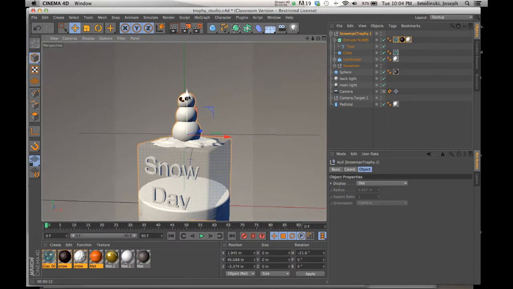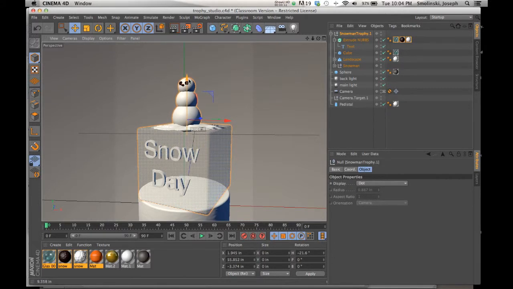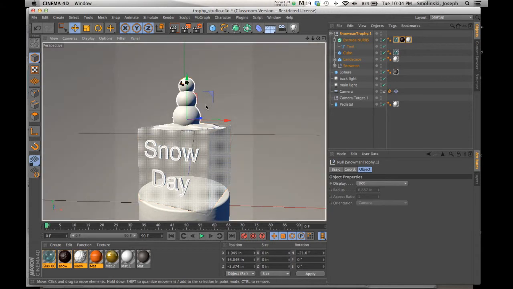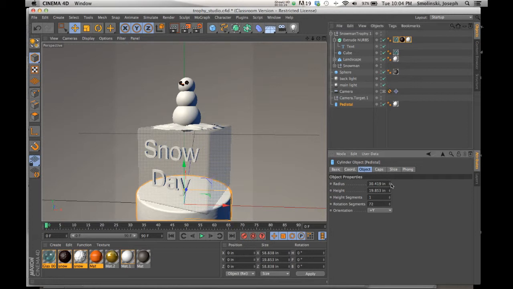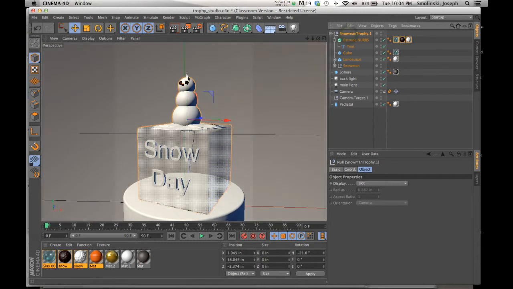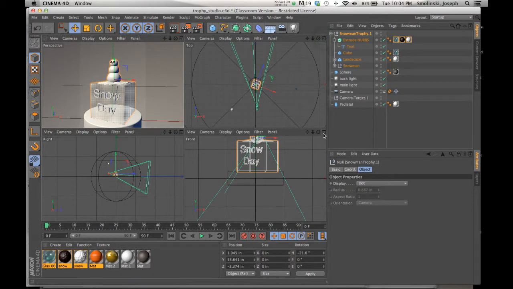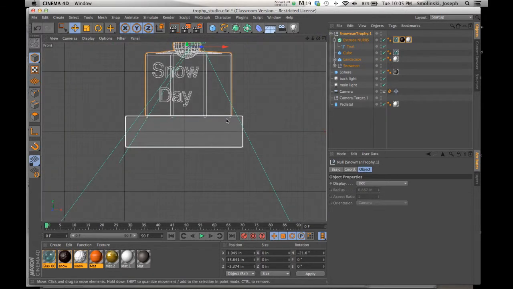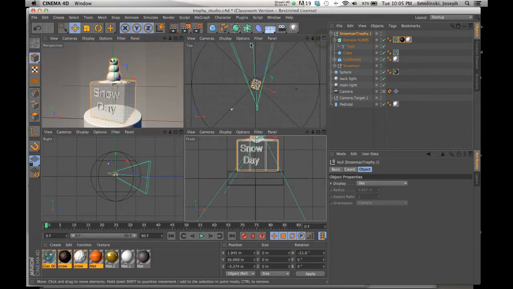You're probably going to have to scale and position this accordingly. I'm just going to move this up. I like the position of it, so I think instead I'm just going to change the pedestal scale a little bit. I'm going to take the radius of the pedestal and make it a little bit bigger. That's a little bit better, and then drop this down just a little bit so it fits right on there. You can always go to the front view and check to make sure that it's resting directly on the pedestal. Right about there is pretty good. Okay, so get it set up, get it positioned.